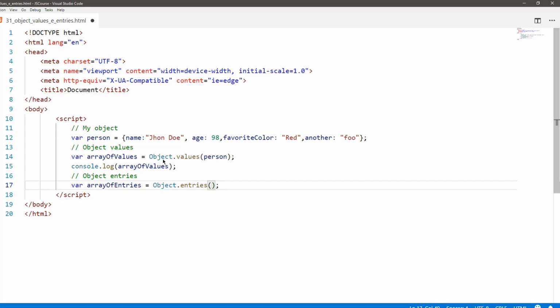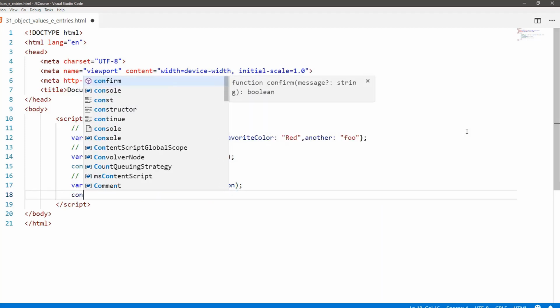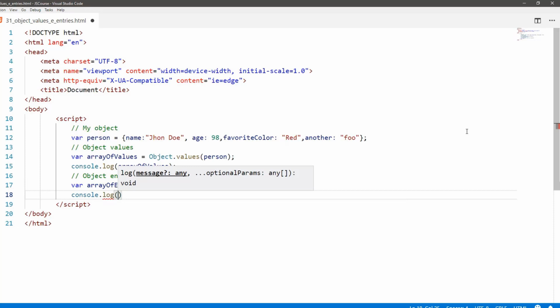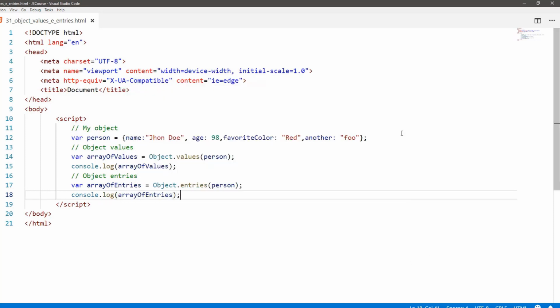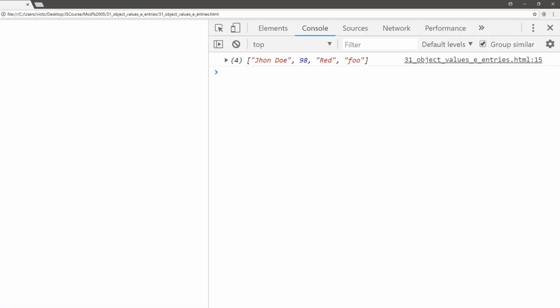Basically, this method returns what is inside my object in an organized way. So I will pass person, and after that, I will make a console.log of arrayOfEntries. Nice.